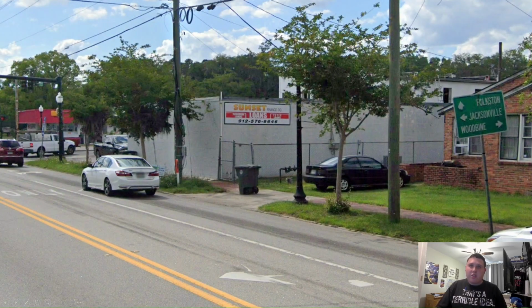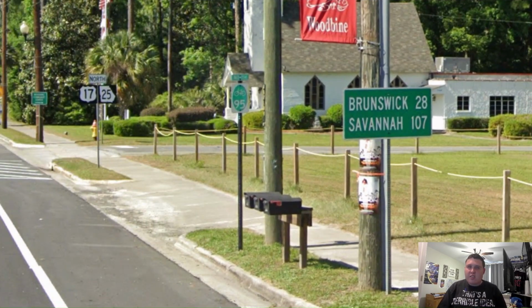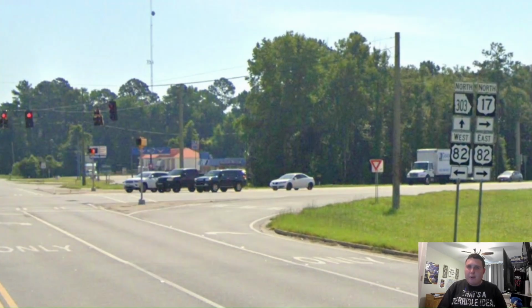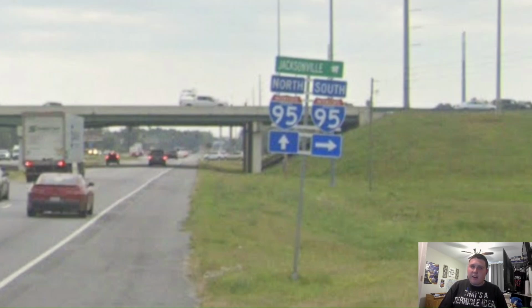At our first major junction in Georgia, we are now signed north for Woodbine. I've never heard of Woodbine, Georgia. But they make up for it and give us this awesome mileage sign with Savannah on the bottom line, 107 miles away. Pretty awesome. Now we're meeting US Highway 82, and US 82 and US 17 are going to have a concurrency with each other as we head towards Interstate 95. Here I'm meeting Interstate 95 in the Brunswick area, and it's signed south for Jacksonville, and north probably is still signed for Savannah. Also, this is the national eastern terminus of US 82.